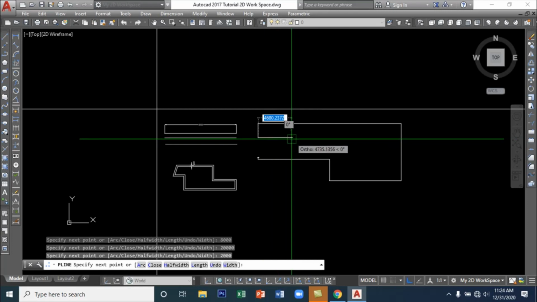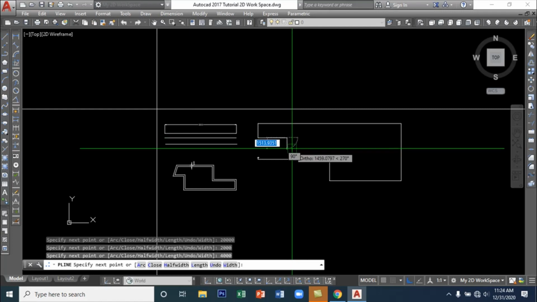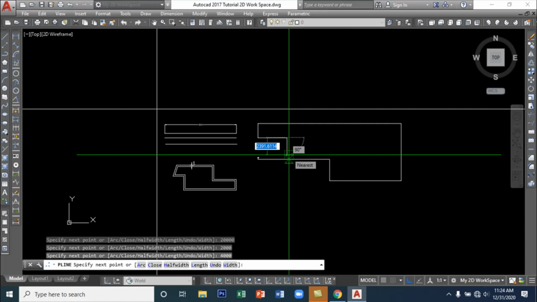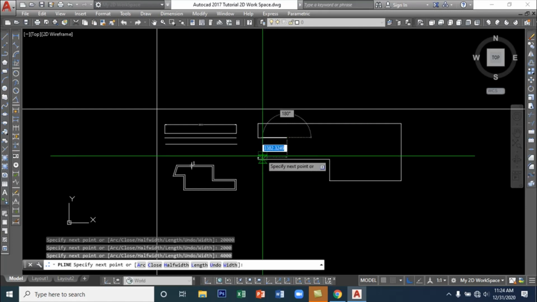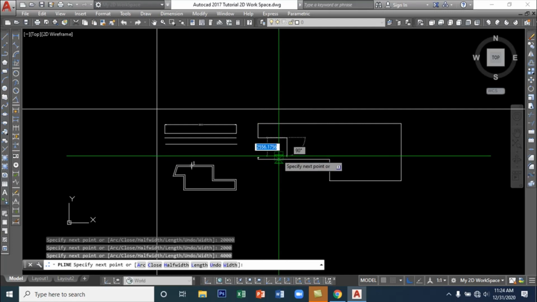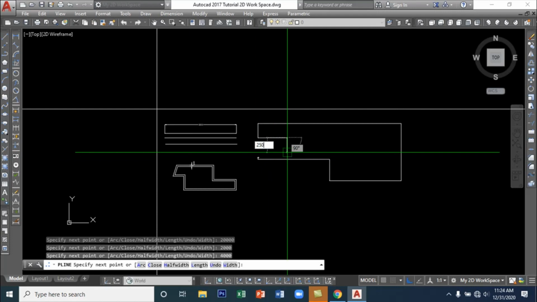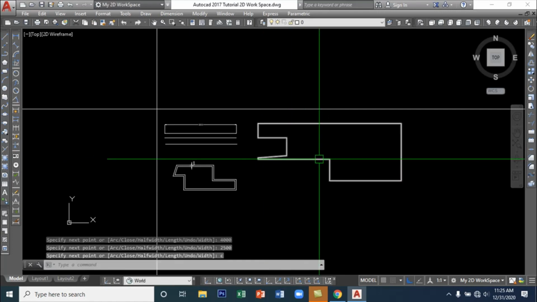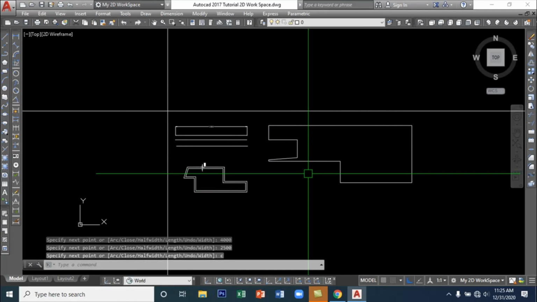Then here 4,000. Then here 2,500. Then type C as in close.